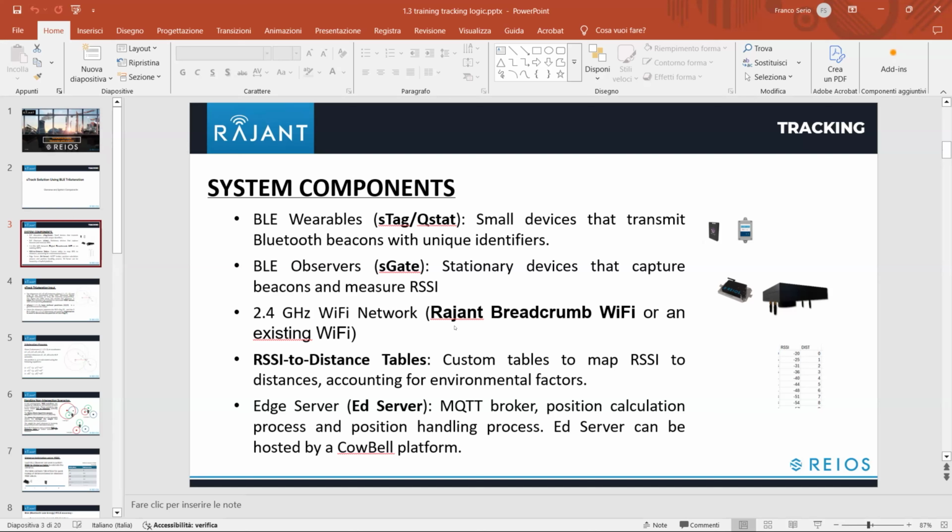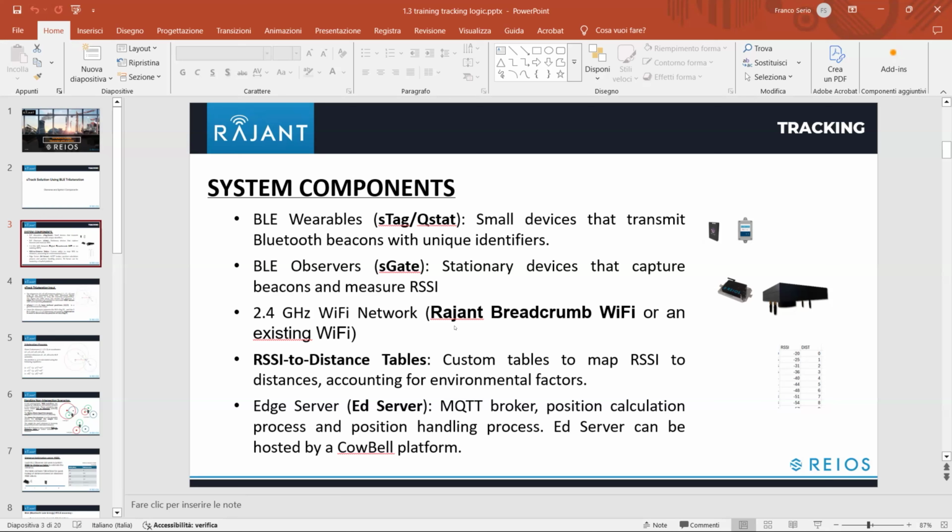So what are the components? First of all, the S-Tag and the QStat. Massimo said before, the S-Tag is a basic one. The QStat is also for health functionality. A small device that transmits a Bluetooth beacon with a unique identifier.